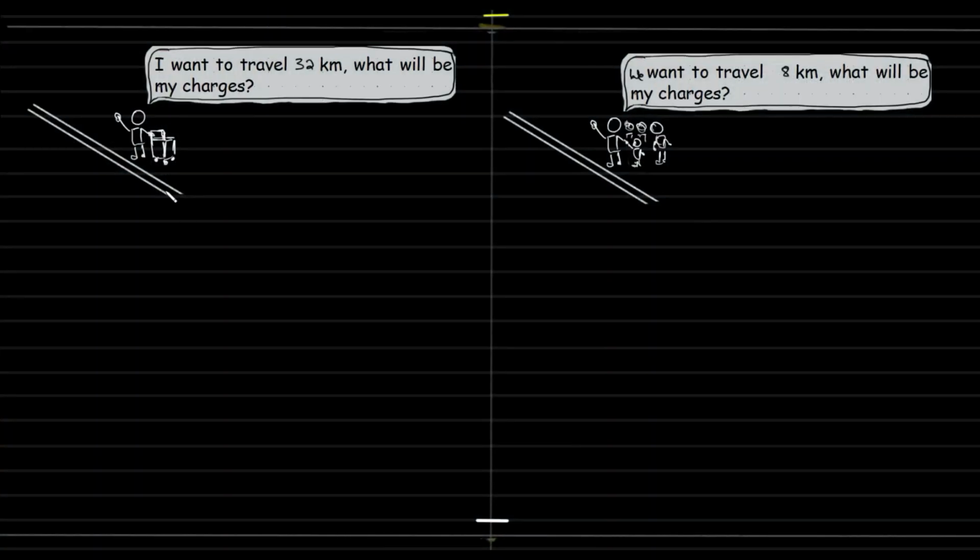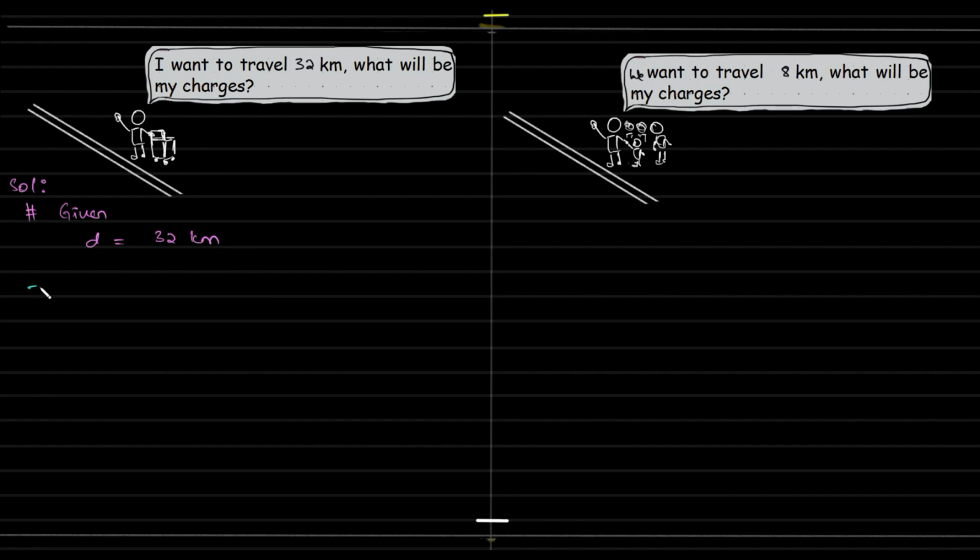Okay, so let's verify this using our traditional calculations also. So we know that the amount, which is dependent on the distance, is equal to 30 plus 20 into d. That's our formula. Here I'm going to say that the person is going to travel 32 kilometers, right? So we have the solution, given d is equal to 32 kilometers.